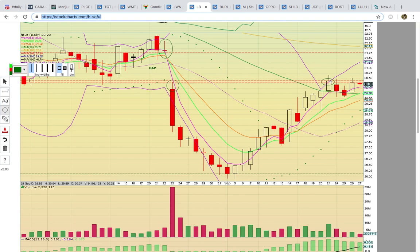Just above that is the recent high close, which is the closing price on the 21st. If it can bust above these two red lines, it could possibly fill the gap and run up to this 375 level, possibly up to the 100-day simple moving average at 32. That's the upside potential on a break above this bottom of the gap level.